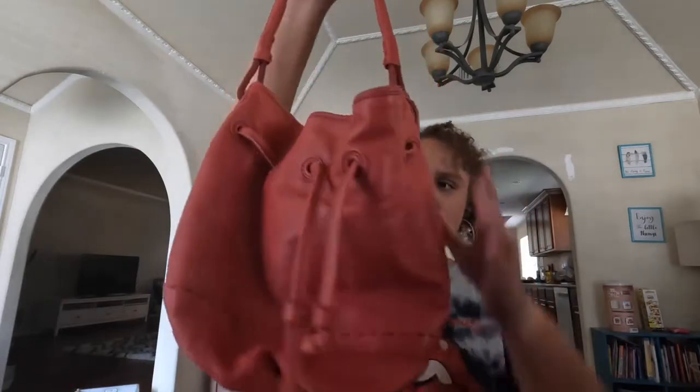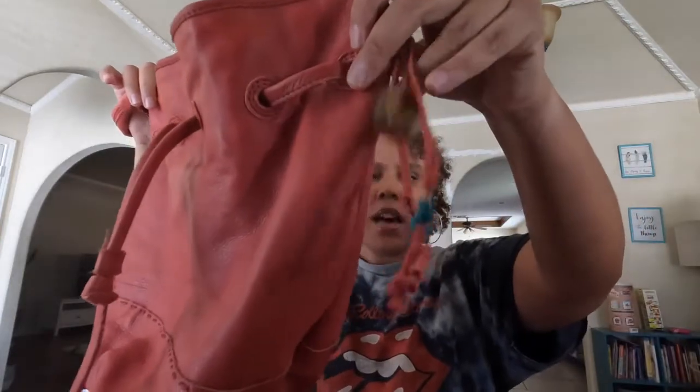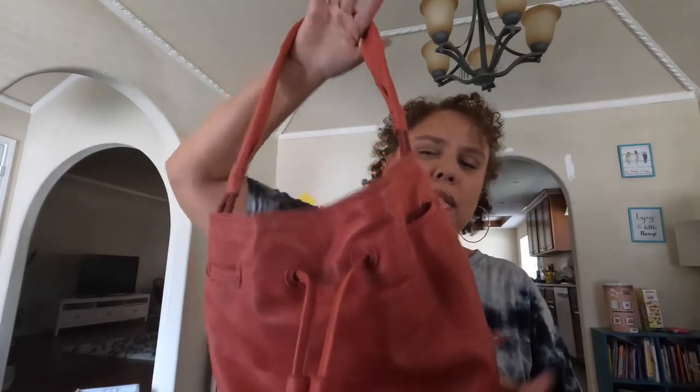But this one, since it doesn't have any marks, it looks new, it's drawstring, it's a bucket bag. It does have these little turquoise tassel things on the side. I'm thinking it might do good. I'm probably going to list this between $30 and $40 and accept the best offer. Usually I send out a lot of offers because I like the quick flip instead of the long haul for most of the things.